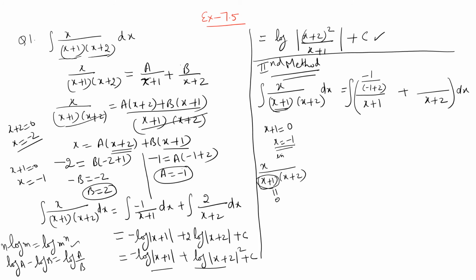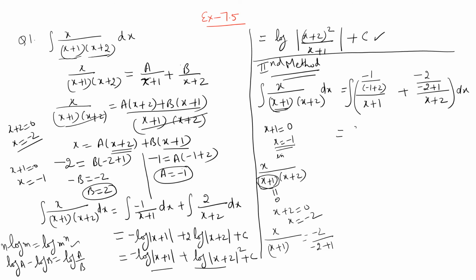Similarly, for the case of x plus 2 equal to 0, see, x plus 2 equals 0, x is equal to minus 2. Now I'll put this x equal to minus 2 in place of x plus 1, x plus 2. So where should I put? I'll not put it here. Okay, so I need to just ignore it. Okay, so I'll just put it in place of x upon x plus 1. So it is minus 2 upon minus 2 plus 1. So see, it is minus 2 upon minus 2 plus 1.